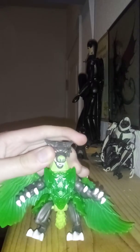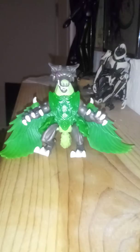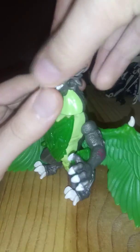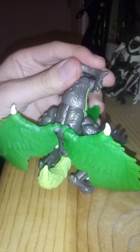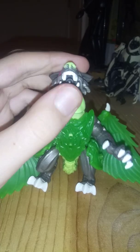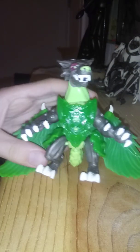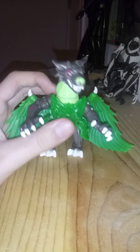This is Vile. Already you can see a new piece — the chestplate. This is the only new piece present with this figure. Vile's detail on sculpt is pretty simple, like any other Breakout Beast figure. It's fairly simple overall — kind of like a kids' toy, basically cartoonish figures — but they are really cool. The paint is really interesting as well. He's standing in a bipedal pose, which is really interesting.